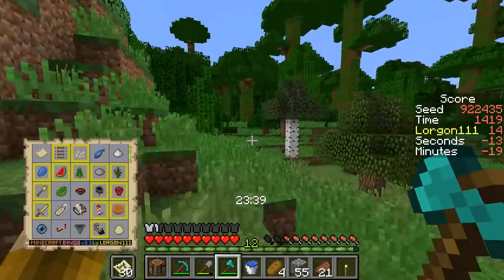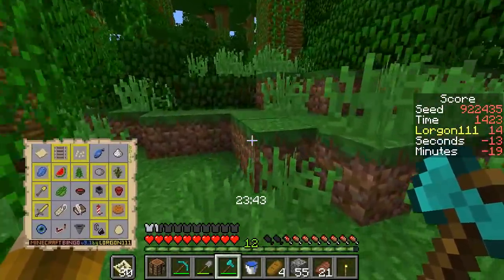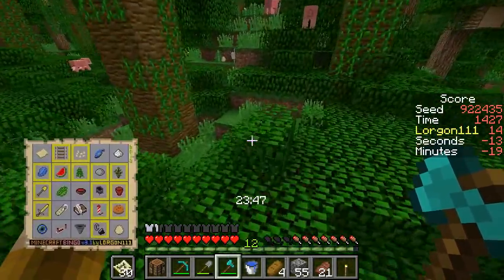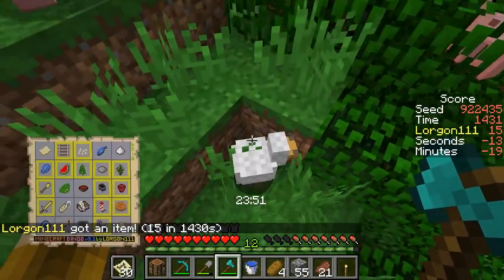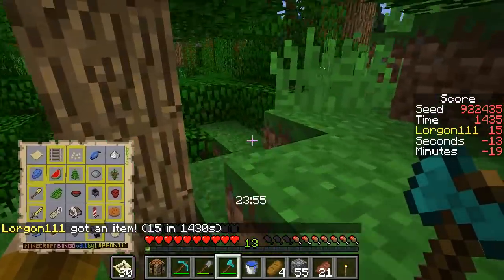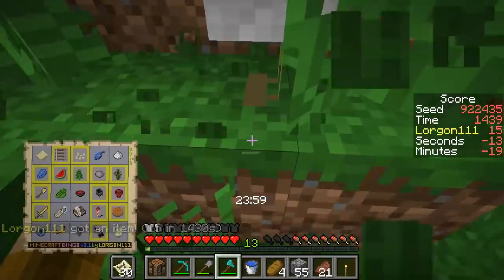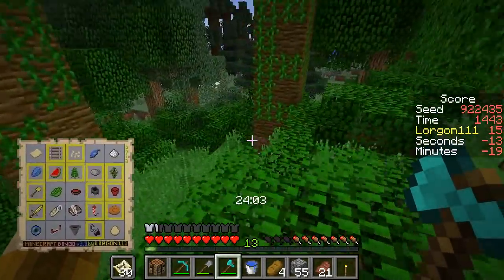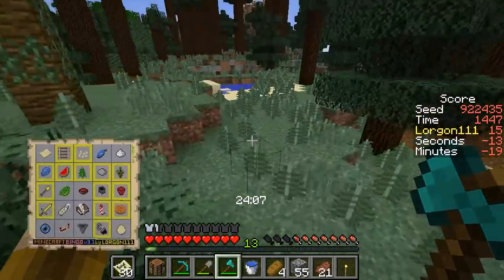Chickens are somewhat common in the jungle biomes, I am led to believe. And sure enough, there they are, and there's an egg. Great. And I do also need to kill the chicken for a feather. Feather. Please give me your feather. There we go. Okay, got the feather. And so now I just need to farm some beetroots, I suppose.